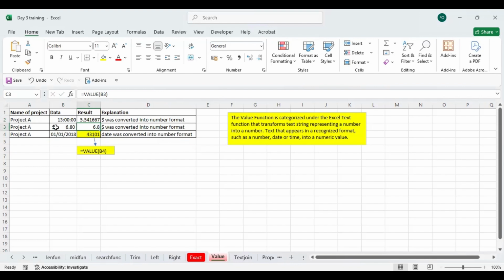This one, it has removed the dollar sign and the extra space. You see, this one has also turned into a value. So if you want to turn any data into a numerical value, you will use VALUE to turn any data you get from the internet. Because sometimes when you get those data, they come in a different format that you may not want to use. So you can use VALUE to quickly change it and make use of it.